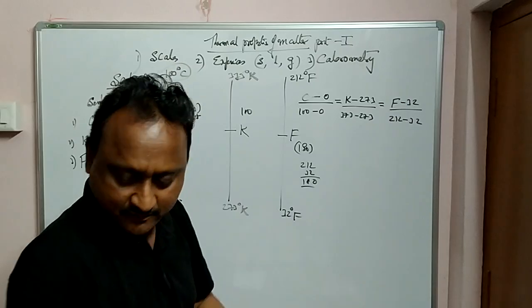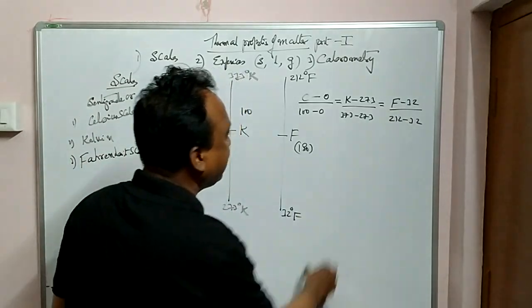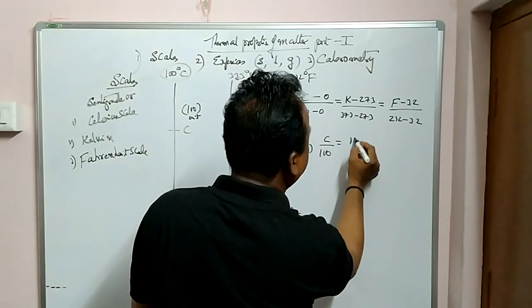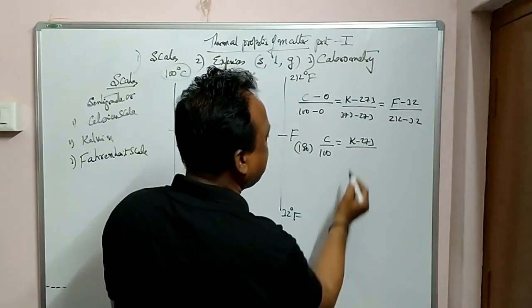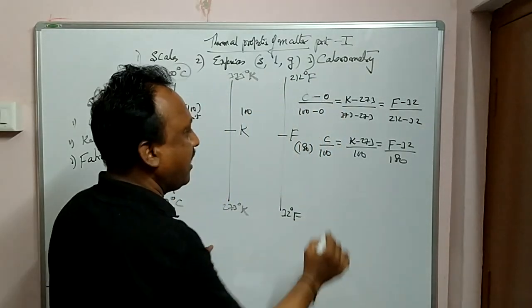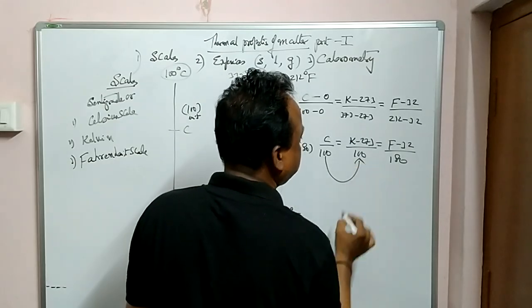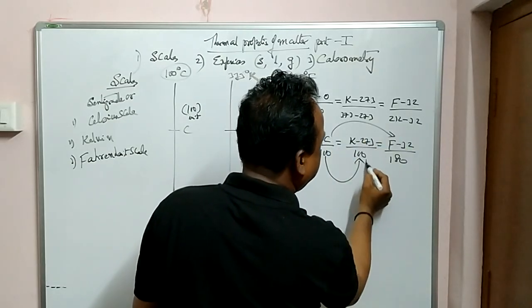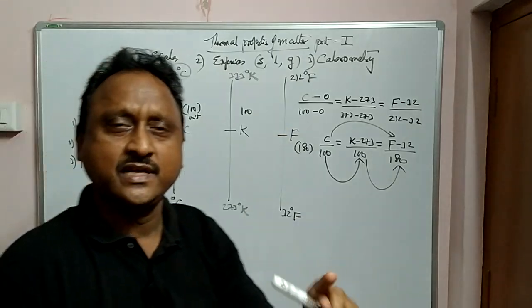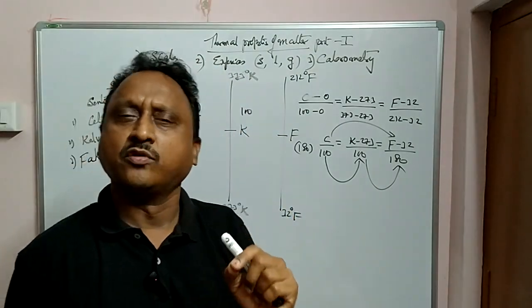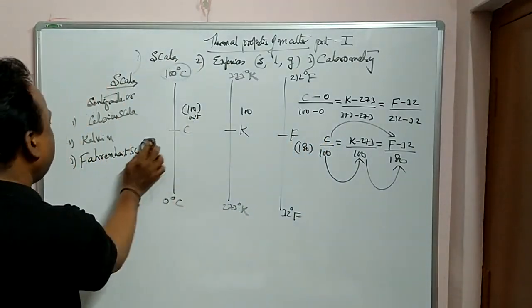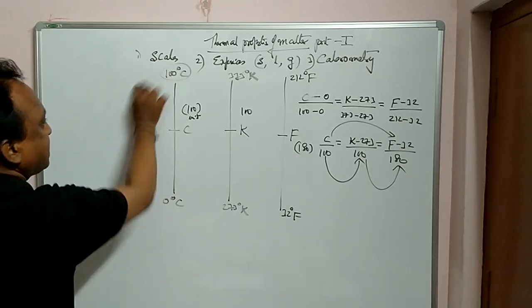So finally, we got a formula relating these three. Look at it once. C minus 0, that is C by 100, is equal to K minus 273 by 373 minus 273, again 100, is equal to F minus 32 by 180. You can equate any two of these to get the relation. Please note this down. It is very important in examinations, even in IPE and NEET examinations for those going for medical entrance. These problems come regularly, even in EAMCET or in advanced levels. Please copy it. Now we will reduce the formula from this.